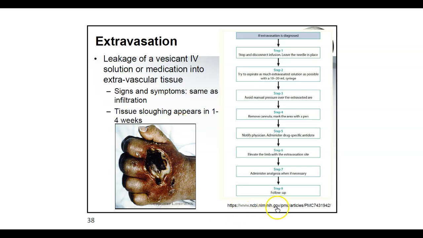So there is a list of antidotes here if you want to check it out. Depending on what medication it is, it will tell you what interventions to do, like whether warm or cold compress, and also if there's any antidote. So this is a pretty neat resource for that. And then make sure you're elevating the limb just to help with the swelling, the pain, and so on. This is going to be very painful for the patient. As you can see, this looks very painful. Make sure you're administering pain medication as needed, as ordered, and always follow up and reassess to make sure that your interventions are working. And definitely collaborate with your physician.